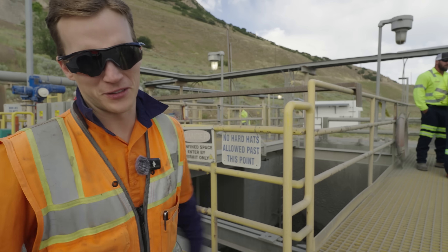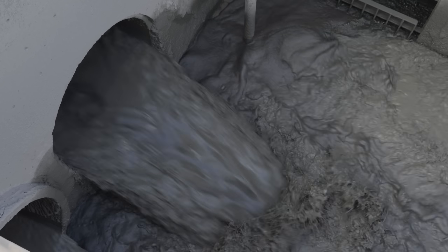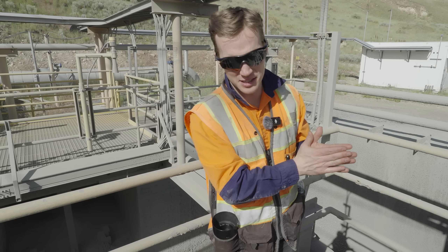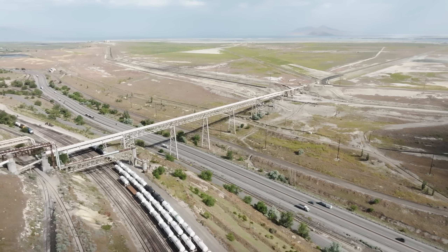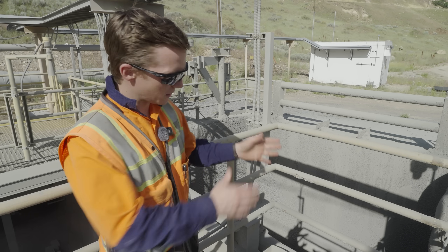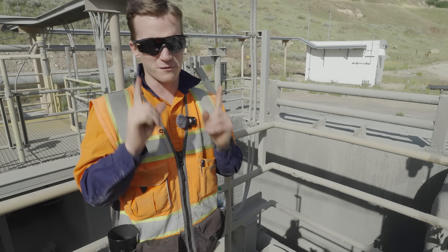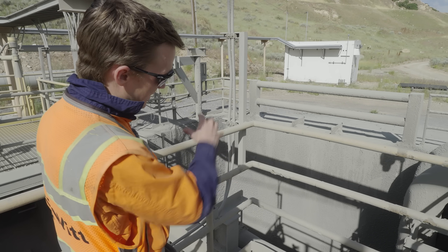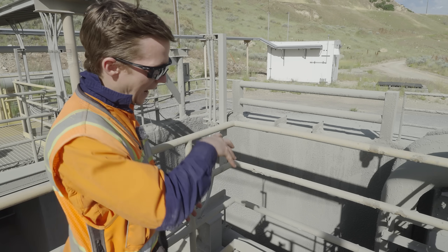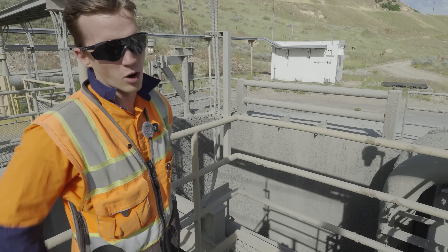The only place we can't wear a hard hat today is here, because if they were to fall off they could fit perfectly in the pipeline and block it. This is the splitter box — right below us is that 60-inch line with slurry coming out of it into this structure, which is designed to split the flow into multiple lines feeding the east and west sides of the impoundment. There's also a third line going straight to the middle as overflow. The tailings is coming in a little thicker than needed, so they're adding water here to dilute it for more effective processing.